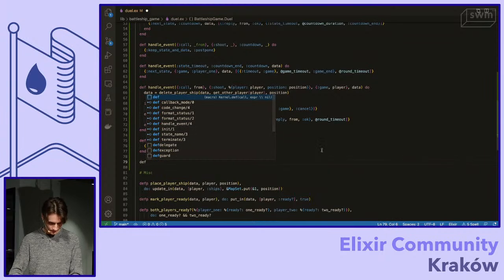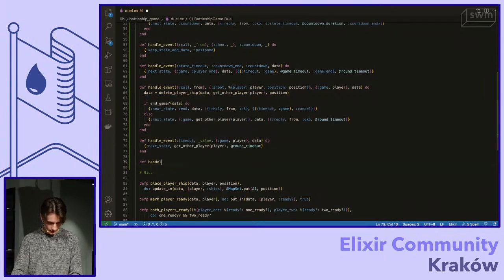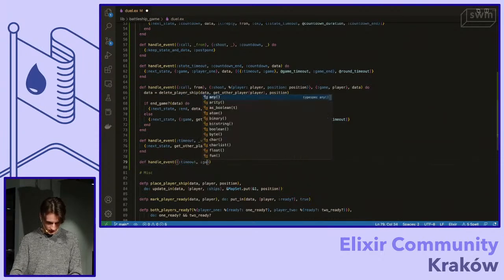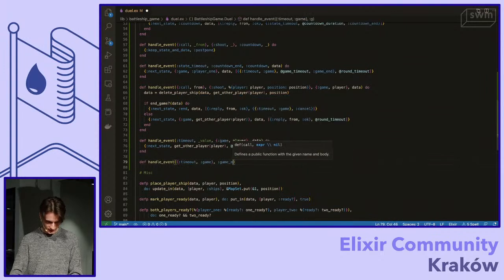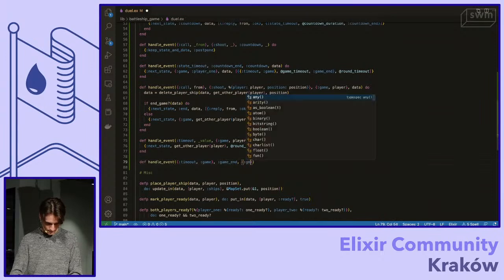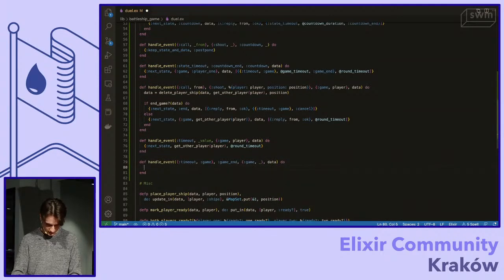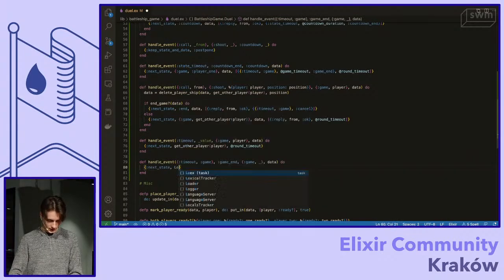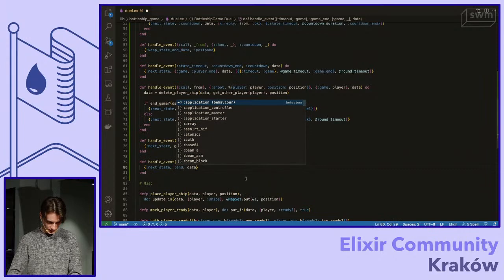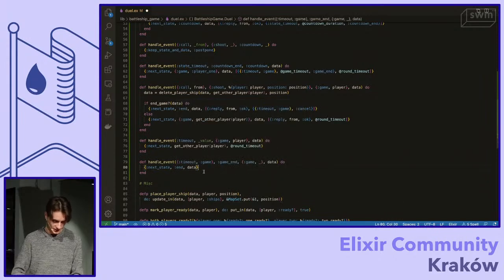So let's do it. Event timeout game. This is our event data. We're going to transition to end state. So next state, and data, and we're not doing any actions here.